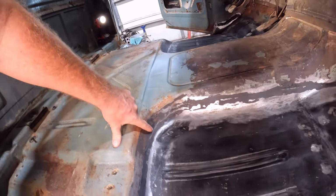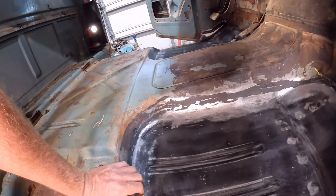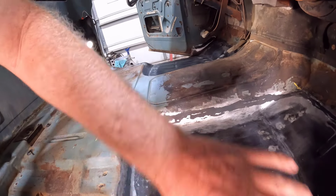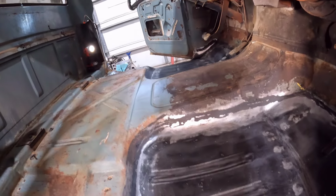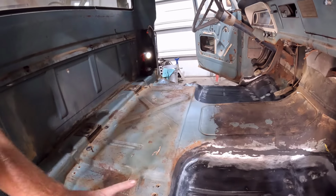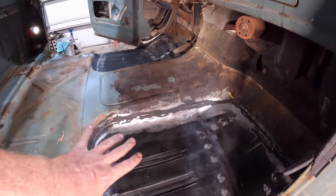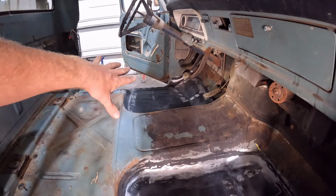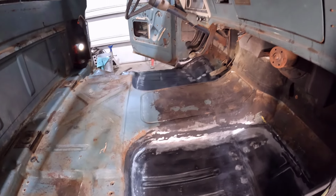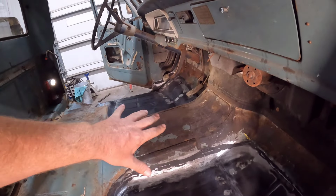It's nice and smooth. There are a few spots where I could use some more, but I'm not going to worry about it because if I was doing a full-blown frame-off restoration, I'd probably go over this again with some body filler and prime it and sand it down so you would never tell. But on this truck, this is good enough. I accomplished what I wanted to do here, and I thought I did a real good job on this floor pan. On this side, especially that side, it's okay, and this side is better than okay. So I think I'm learning as I go, which is the goal. Now, when I paint this, I'm not going to scrape off all this rubberized undercoating stuff or whatever this is.